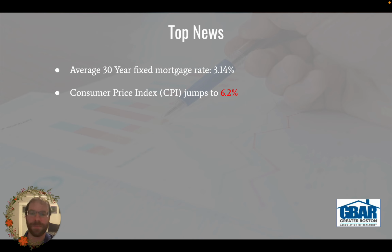So the cost for cars, housing, rental cars, food, all sorts of factors, and it basically looks at how those prices have increased or decreased in a certain time period year over year. And this is a whopping 6.2%. This is huge. I believe this is the highest rate of inflation since 1980 when Ronald Reagan was president. And this is just absolutely going to be pummeling you if you have cash that you're trying to save up for a house. This is just eating away at your buying power.